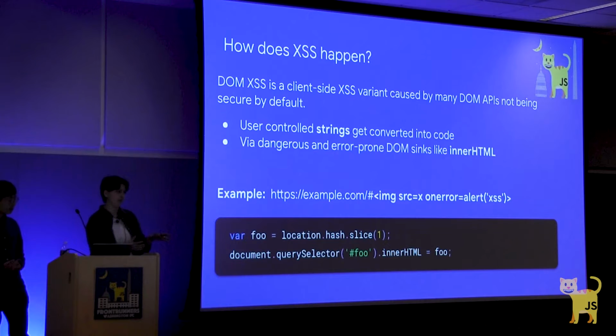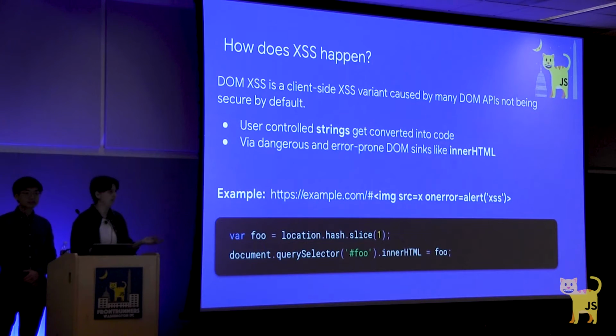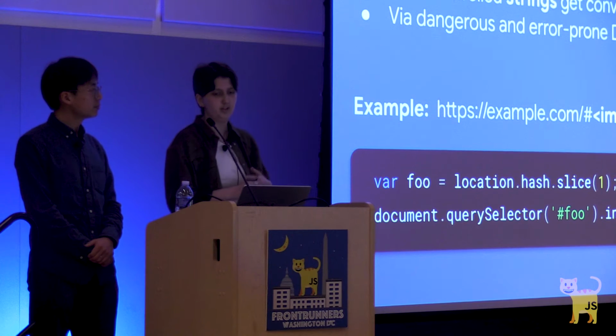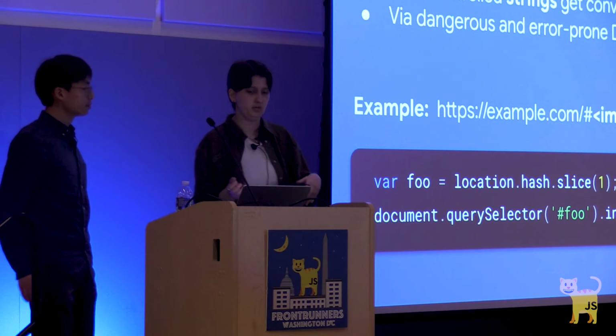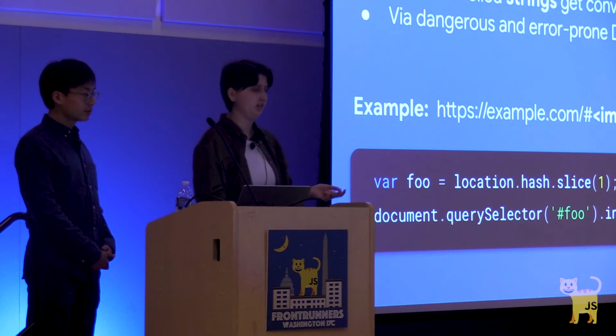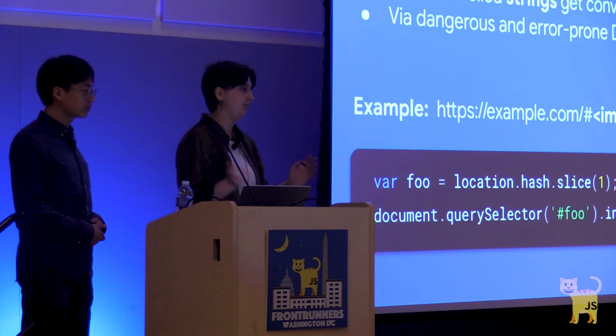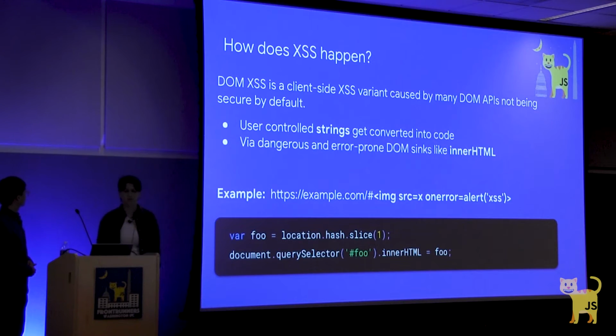As I said, it's a client-side variant of cross-site scripting, and it's caused by many DOM APIs just not being secure by default, and interpreting arbitrary strings as code. So in this way, unsafe user-controlled strings are passed to dangerous DOM APIs and converted into code really easily. An example of this is innerHTML. If you pass in a script tag, you have JavaScript execution.